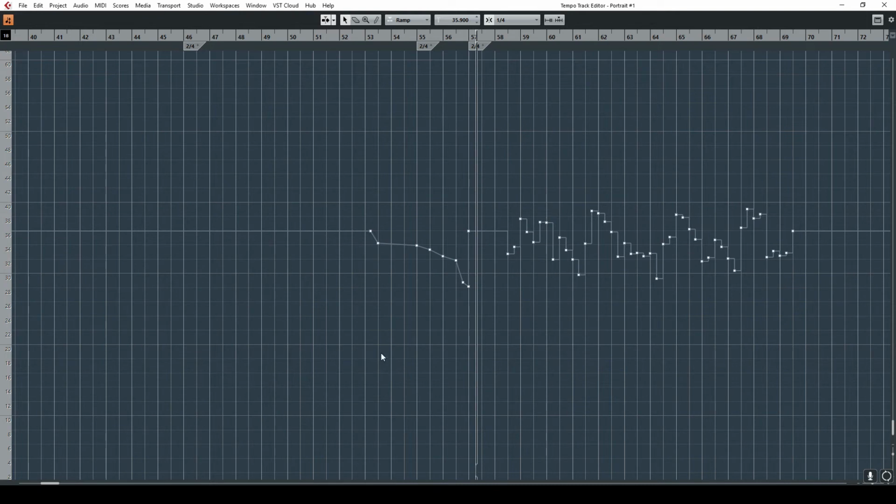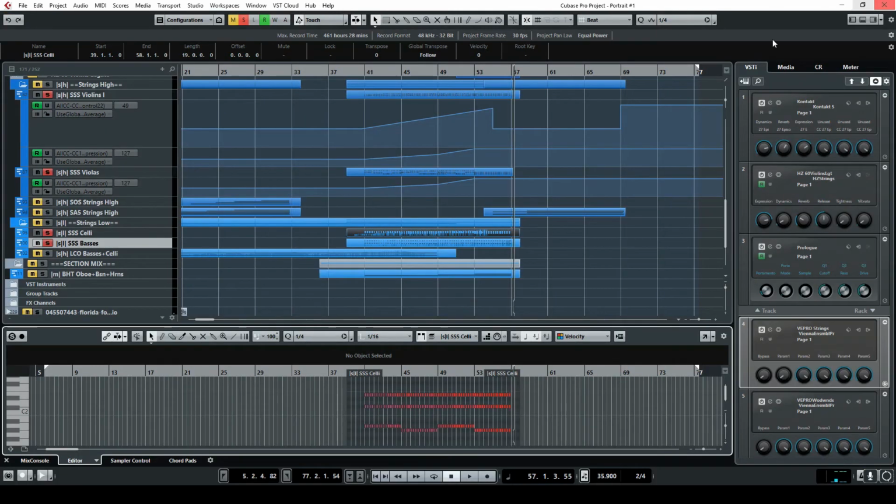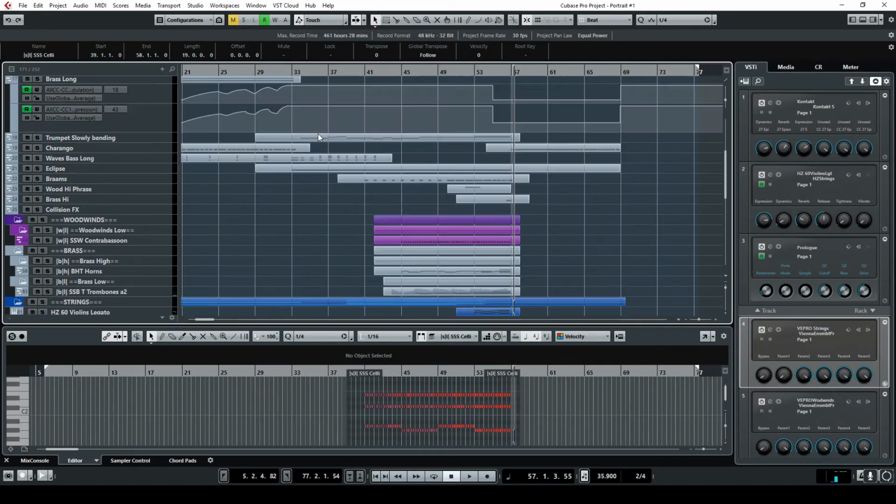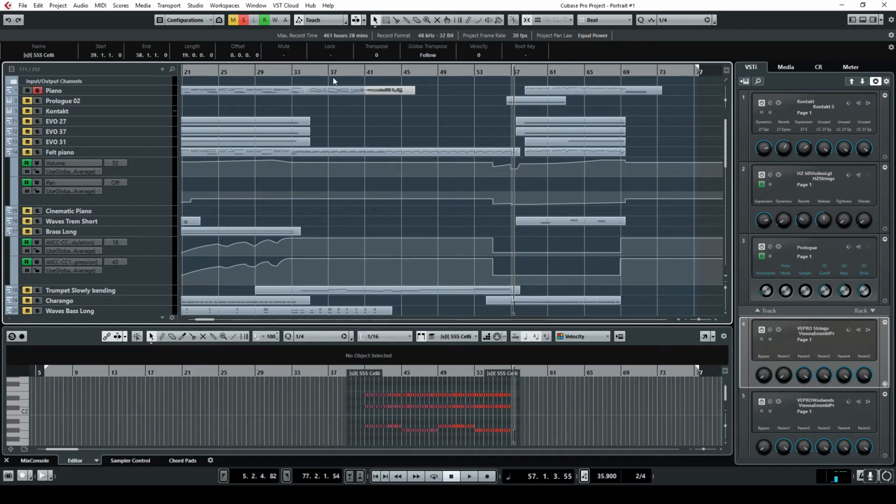As you can see here, I also have diminuendo in time. And during this moment of the strings, we have the melody which was introduced here by the piano.